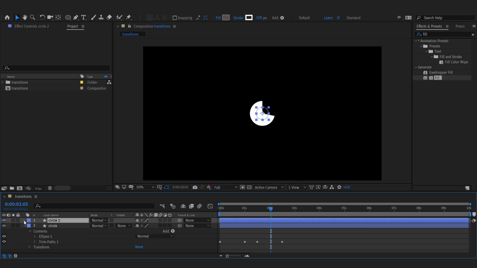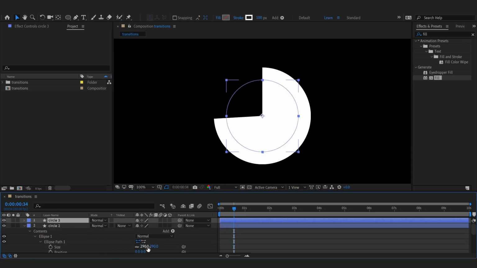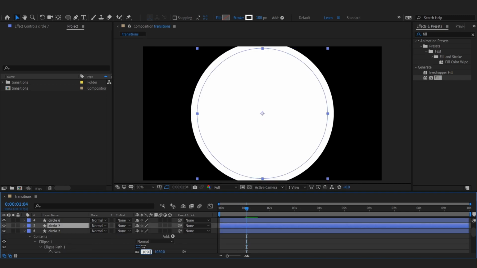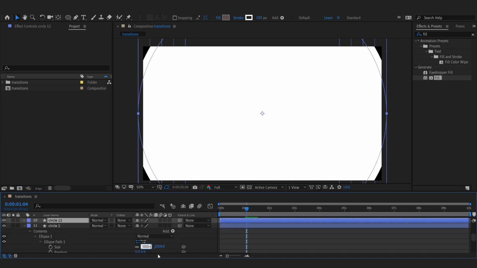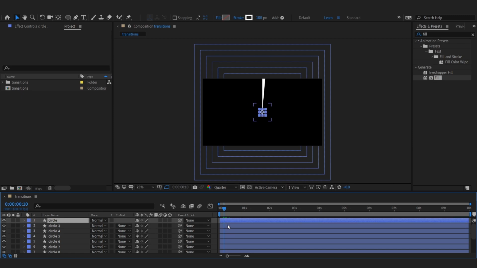Now keep duplicating the circle and adjust its size. Now stagger the layers' position on the timeline by 5 frames.